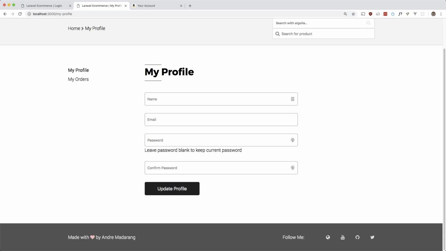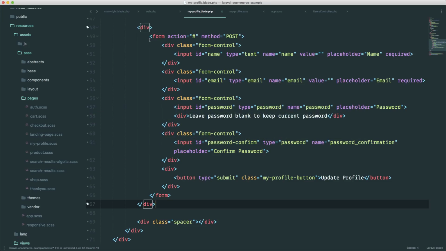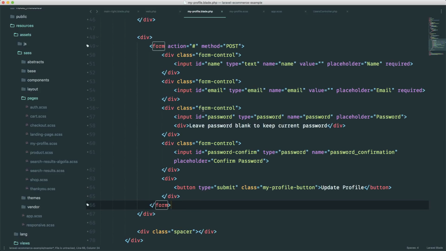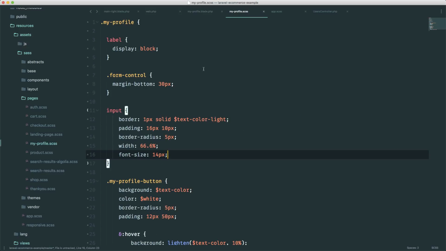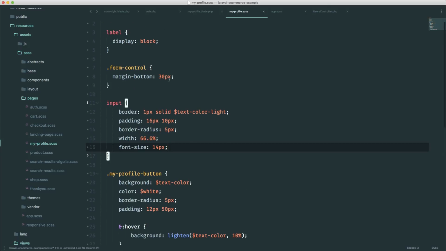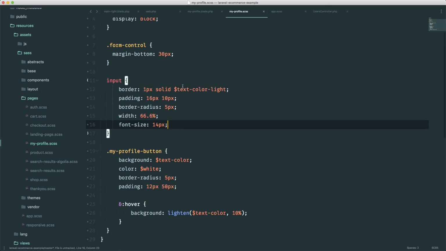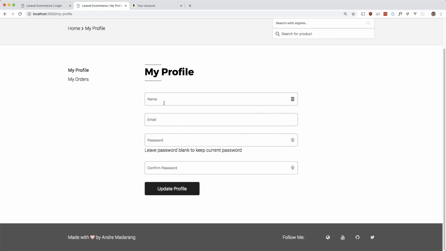A few moments later. Okay, so here's how the form looks after I add some CSS. Let me just go over what I did. So I added the form. There's no dynamic parts yet. We'll add that in a second. And the only CSS I added was a new page for my profile. And this is it. There's some duplication here, but I'm not about to make this series about CSS. So let's go ahead and start by adding the fields here when we go on this page.